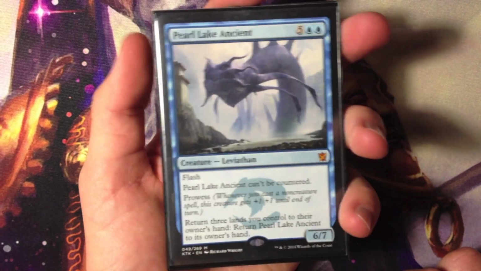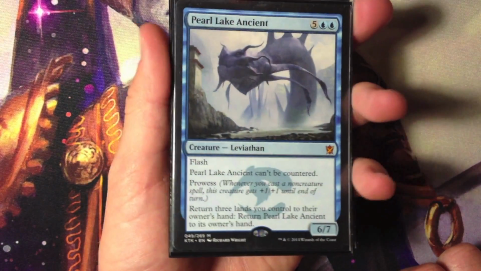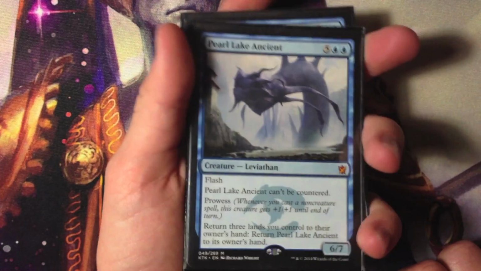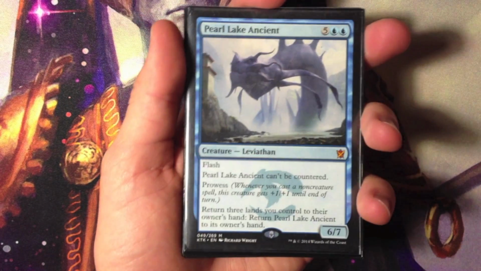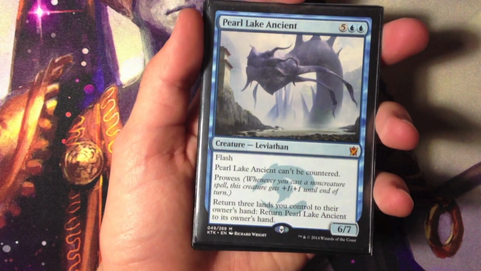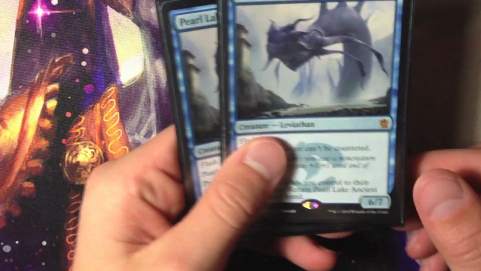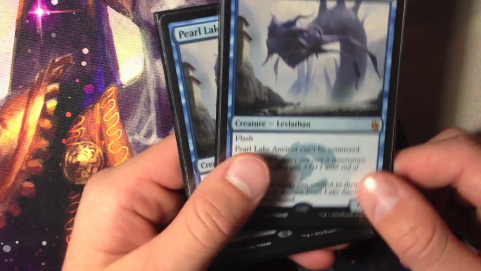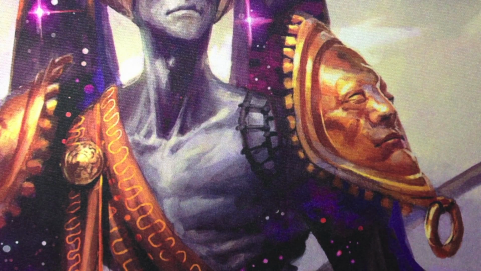Pearl Lake Ancient is a 7-mana flash 6/7 with prowess that can't be countered. And you can return 3 lands you control to your hand and return it to your hand. So it's really great late game. Again, with the prowess, we can kill something off on their side and swing in for big. So that's really the main function of this card, and it's probably the number one win condition in this deck.